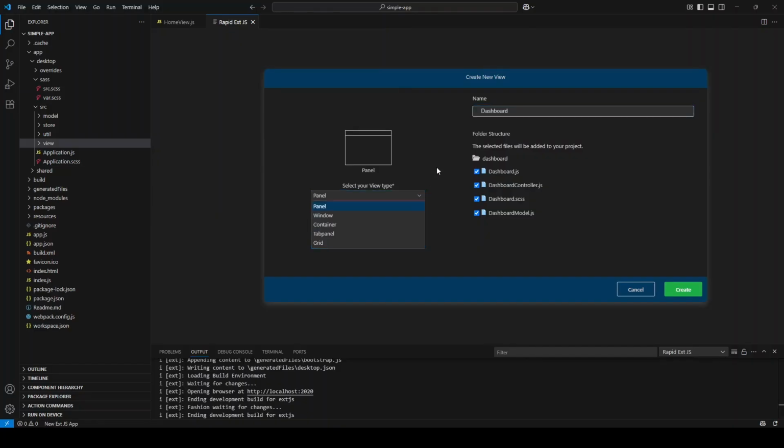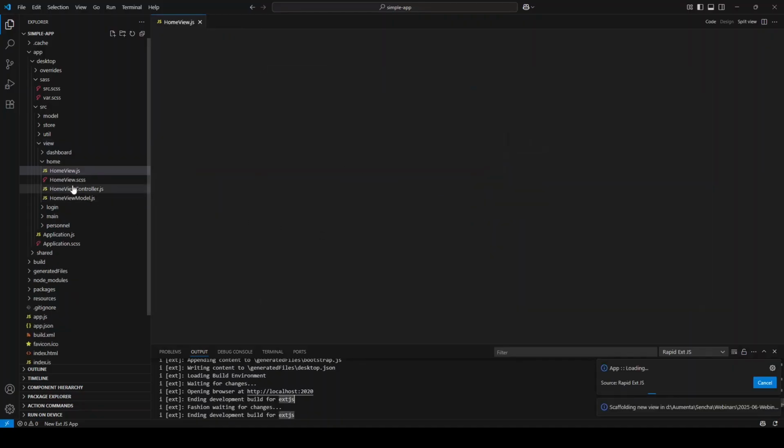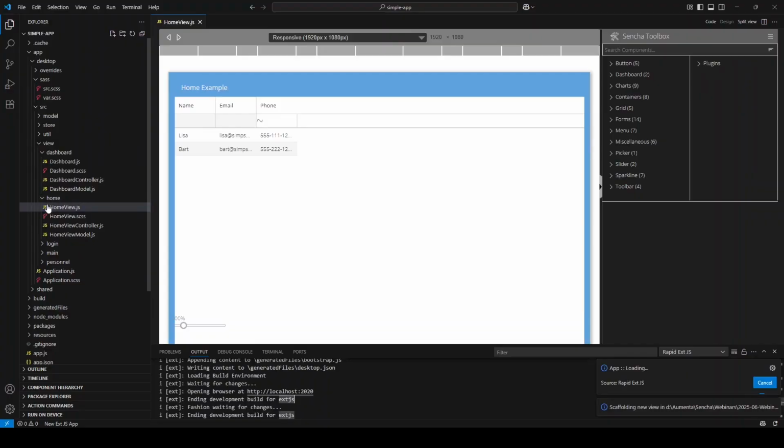Usually whatever I create comes in a package of 4 sections: Dashboard.js, which is the view, dashboard controller for our logic, dashboard SCSS or SASS for our style, and dashboard model.js for the data model. And we can tell if we're gonna build a panel, a window, container, tab panel, or just a grid. So right now I'm just gonna say that I'm gonna build a panel. I'm gonna hit create, and now it has created that dashboard for me.